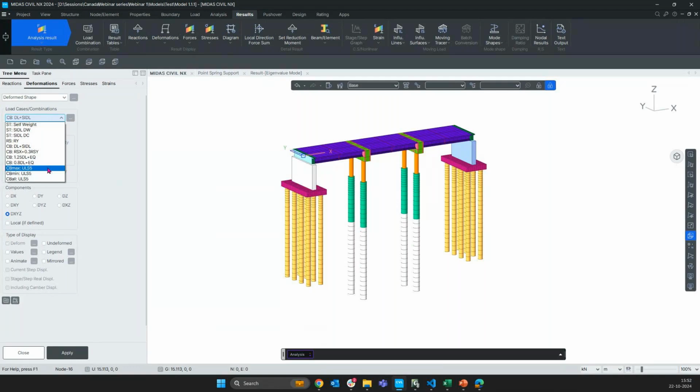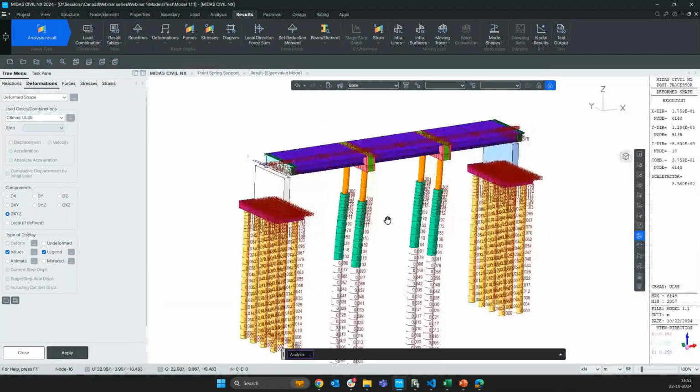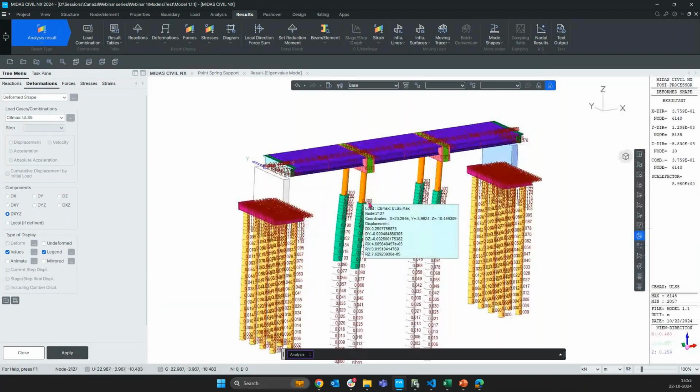So as we are assessing the demand coming onto the structure under the earthquake event, we'll go for the ULS 5 load combination. So I'll turn on the values, turn on the legends, click on apply. So for this particular structure, I want the structure to develop the plastic hinges at these locations, that is in the column and not in the piles or the pile group.